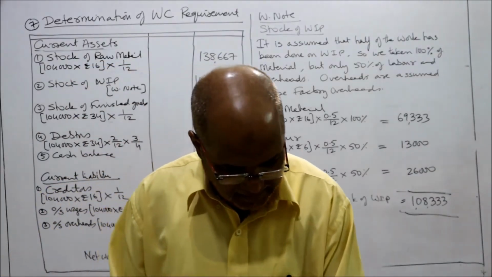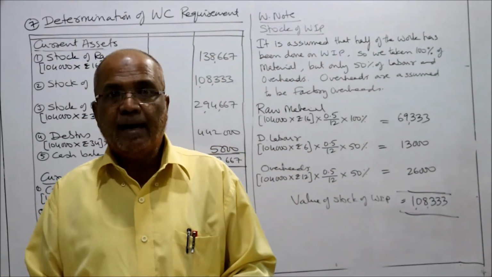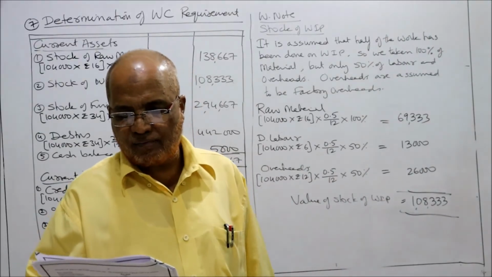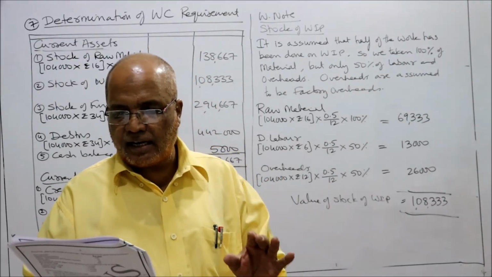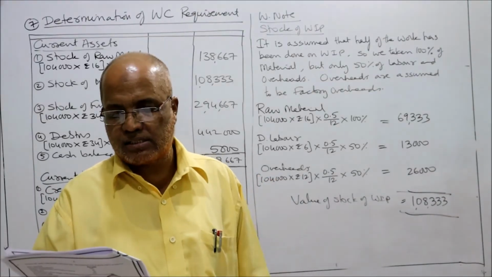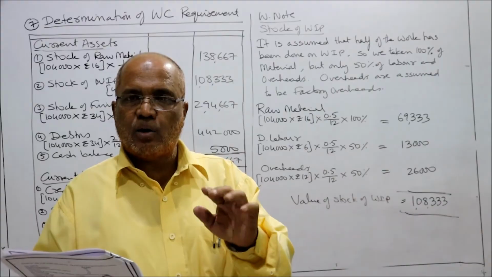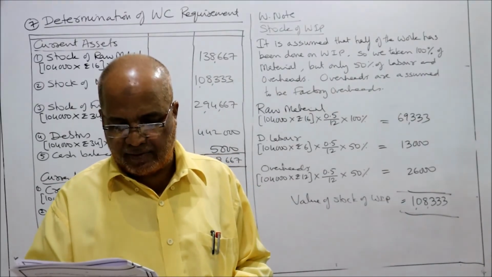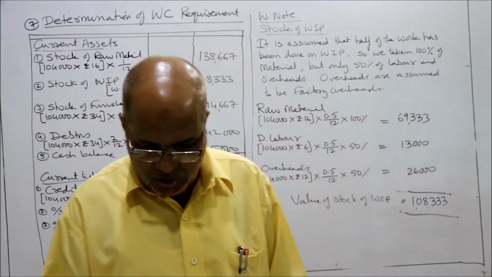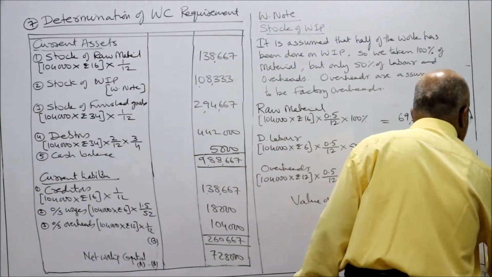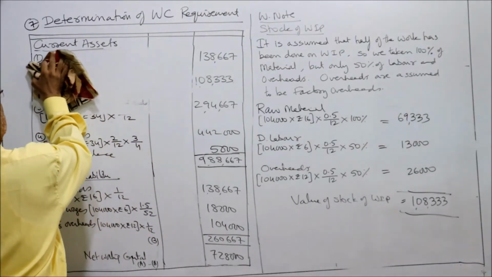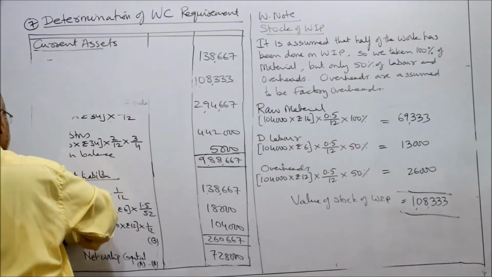Come on, we'll take the next problem, the 8th one. Prepare an estimate of working capital required from the following particulars. Add 10% to your computed figure to allow for contingencies. So whatever working capital comes, we will add 10% to it for emergency contingency. That's it. So this problem is different from the previous problems but similar to the third problem and fourth problem, I think, that we did today.